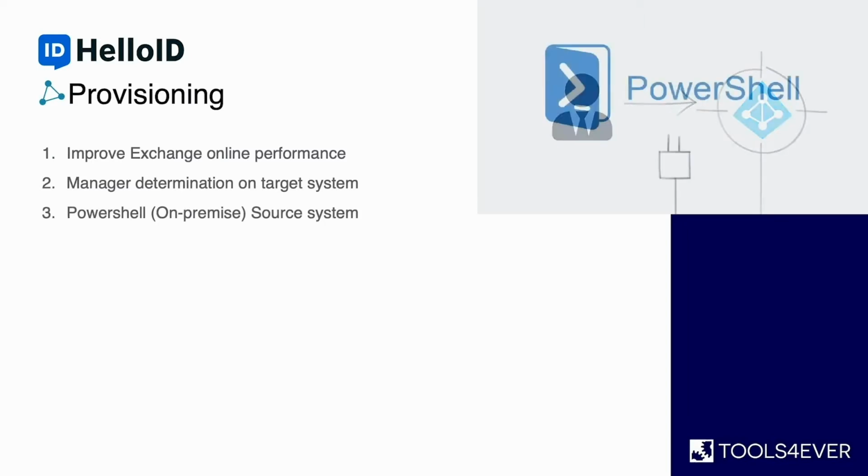The third and most powerful option: you now have a generic connector based on PowerShell to connect any source system to the HelloID vault. So basically, you can connect with any source, like CSV files, database, web API, etc. It doesn't matter, as long as it's supported by PowerShell. You can import it into the HelloID vault and then propagate that to any connected HelloID target system.